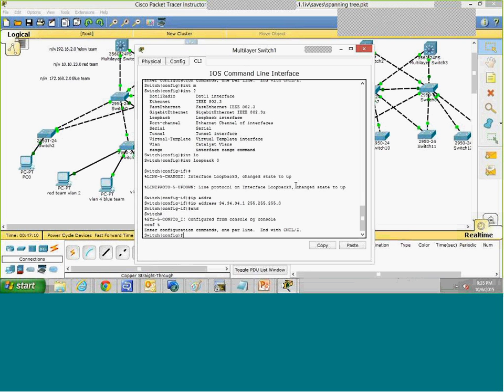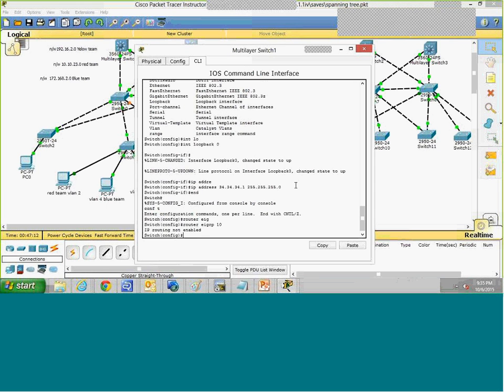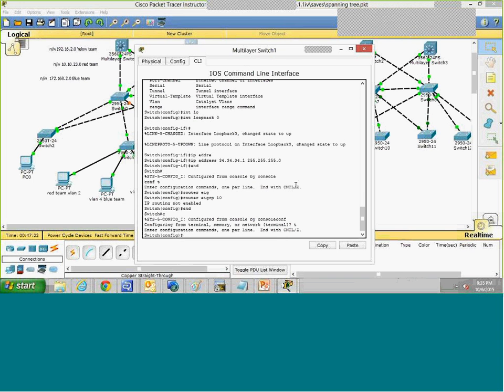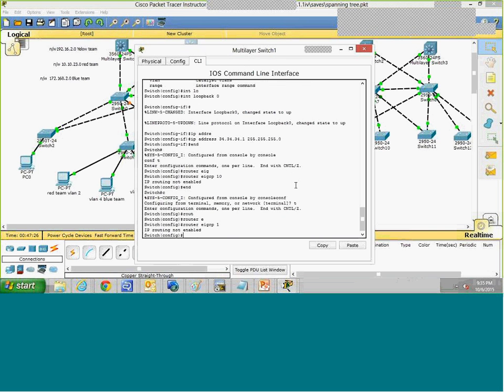Configure router EIGRP 10. IP routing not enabled. What does that mean? Routing not enabled.